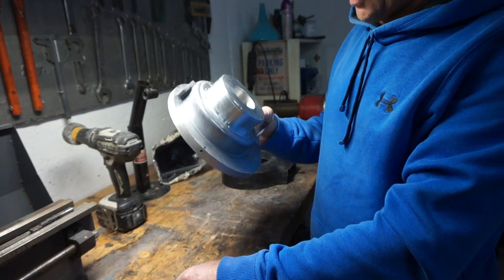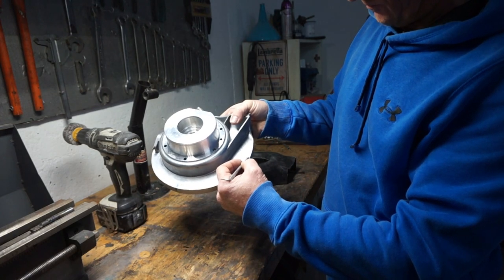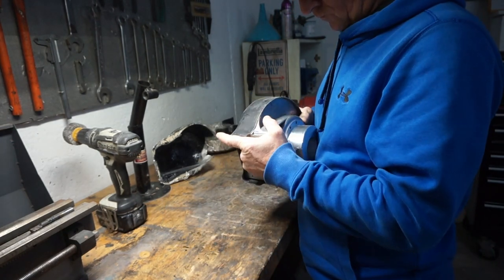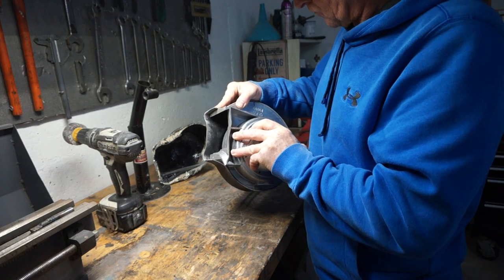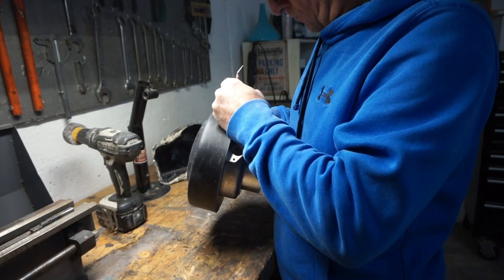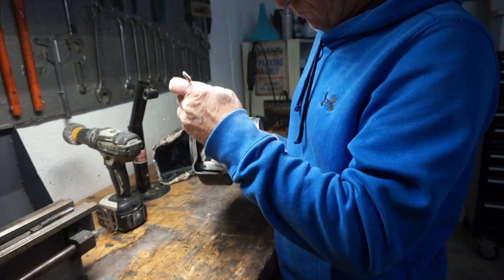Right, now it comes to marking up the holes. We've got our mag housing, and on the back of the mag housing, we've got some engineering blue here, or rather blue felt tip, with some scribe lines in it. Gone too far, come on. It's a rather tight fit, which is good. Okay, it is finally on.